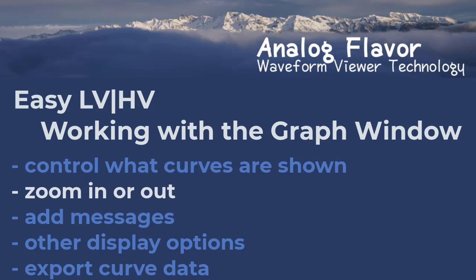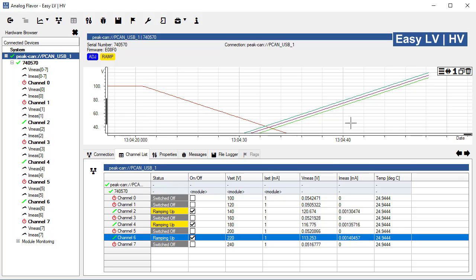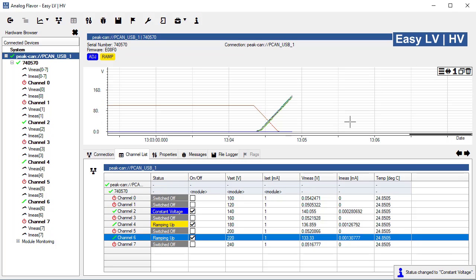Now we will see how we can control what part of the shown curves is visualized. By default, iseg shows the last 5 minutes of measured data in an auto-adjusted moving window. There are many possibilities to change the visible area of the graph window. However, if no user action occurs for some time, the tool will return to this default mode.